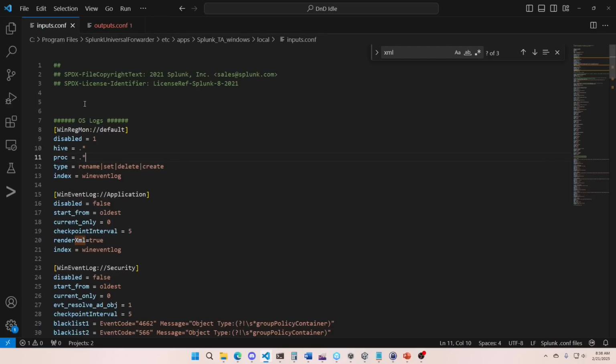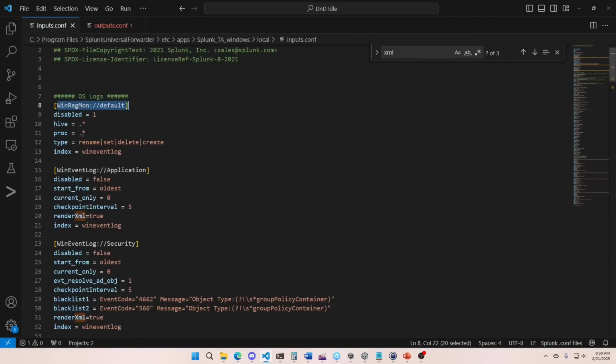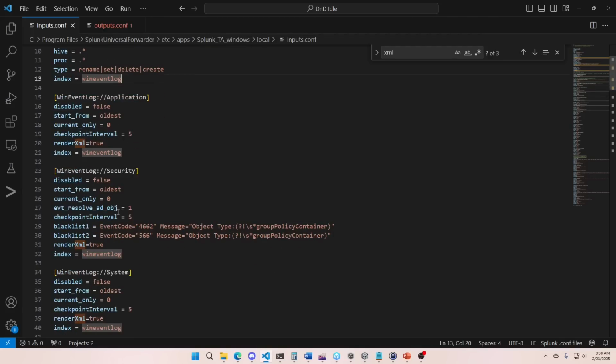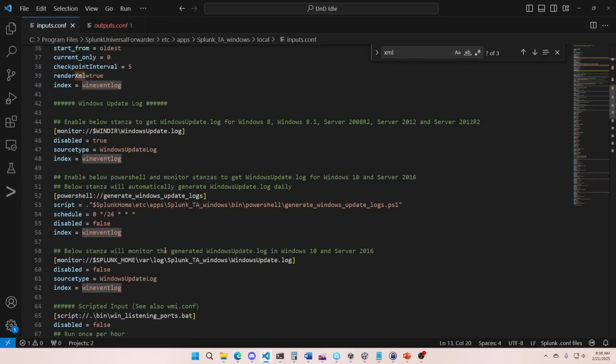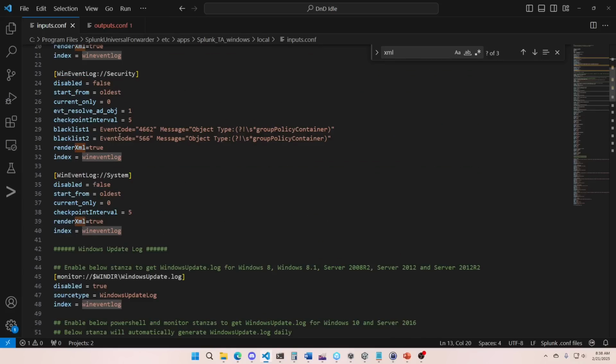But all of these meta fields are controlled by the inputs.conf. We've got the host, it's grabbing the name of the machine. The source, it's coming out of this little stanza. Source type, if you choose to declare it, you put it in here. And the time is going to be coming from your actual raw events. But the host, source, source type and index are all derived from your underlying conf files.